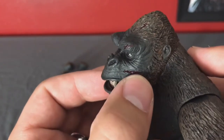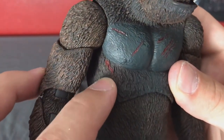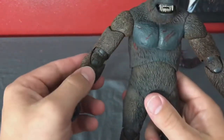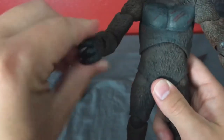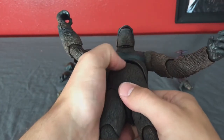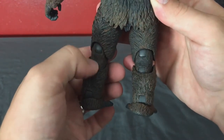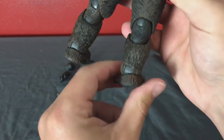His scars on his chest and all over his face appear a lot deeper and definitely a lot more red — they really packed the red in for this Kong. He looks like he's been through a battle or two, even with a little blood stain the original does not have, which is really cool. In terms of articulation, his arms go out with double joints in the elbows allowing major posability. His wrists do a full turnaround. He's got a bend in the abdomen area, which helps if you want to lean him back. His legs are double jointed in the thigh and knee area.